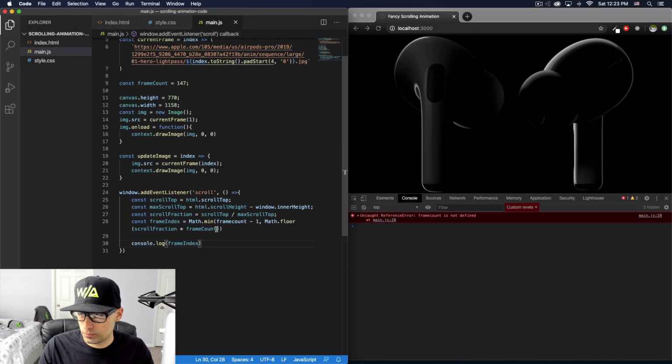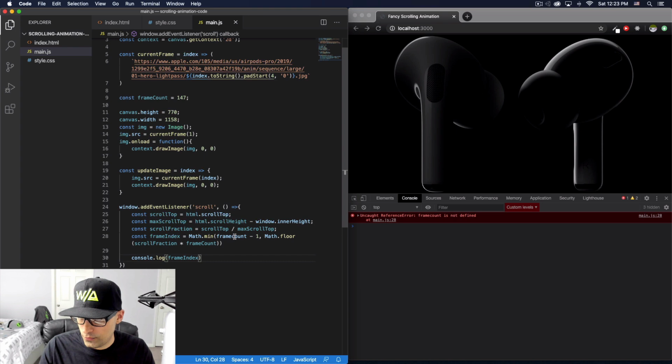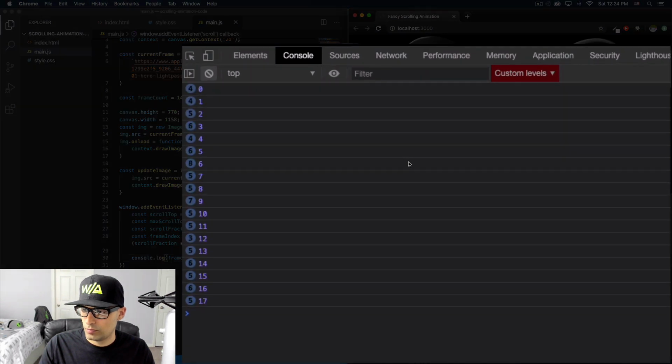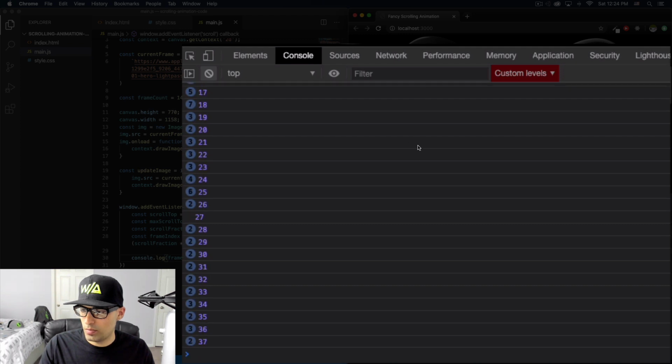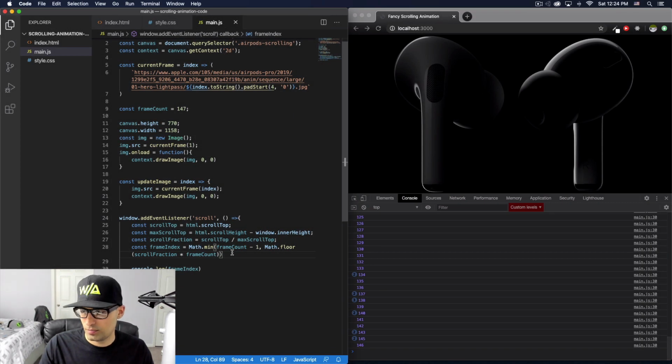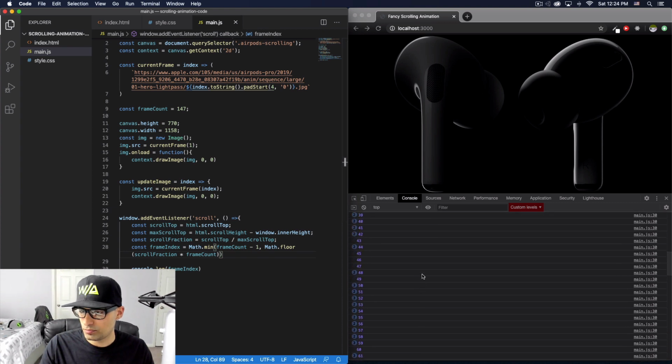Whoops. All right, frameCount, there you go. Typo. So now when I scroll down, you can see how it's actually getting all the numbers all the way to 146, which is our frame count. And that's what we want.